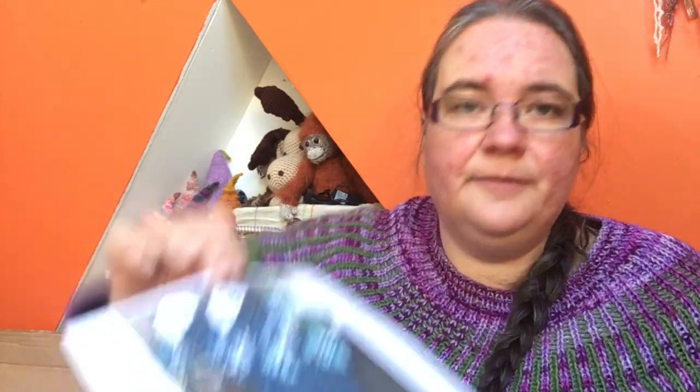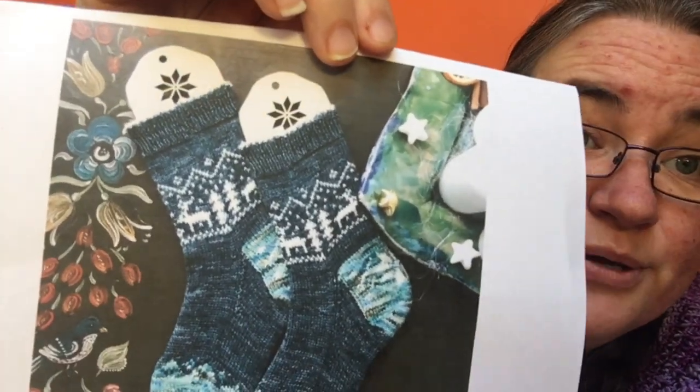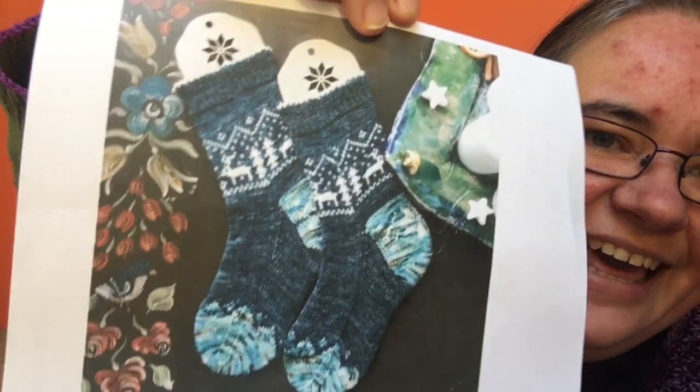I'm going to be casting on a sock project, and it was a pattern kindly gifted to me by the lovely Tracy. Tracy reached out a couple of weeks ago and said she'd like to gift me a pattern — she ended up gifting me two, which was so generous. One of the patterns she sent was the Winter Deer Socks, a pattern by Charlotte Stone of Stone Knits. I've knit one of Stone Knits' patterns before — the Zigzag Socks — and it was lovely to work with. I shall be calling them the Winter Moose.